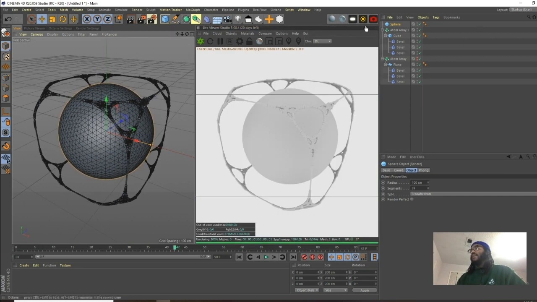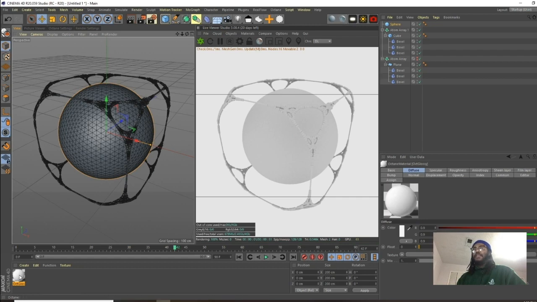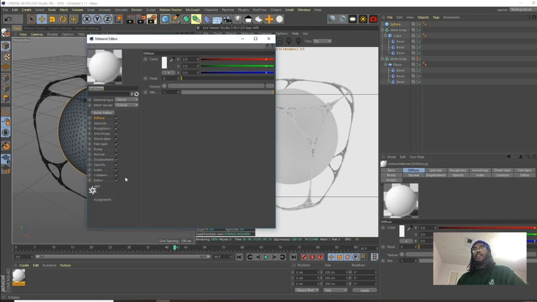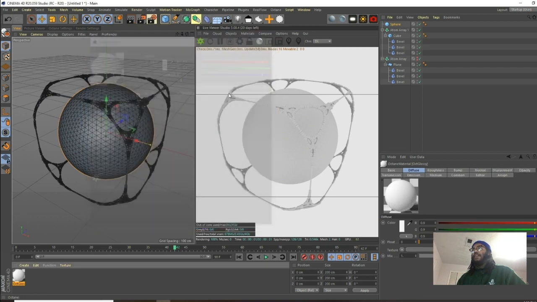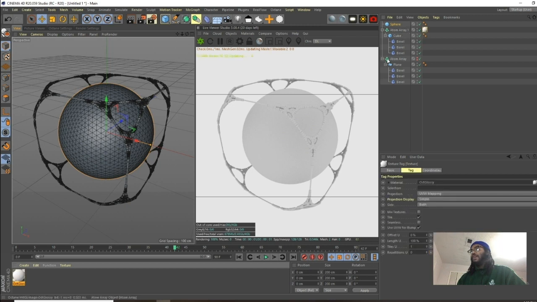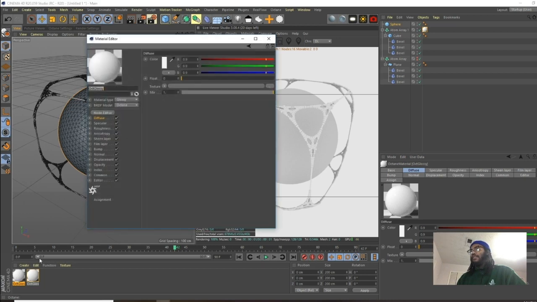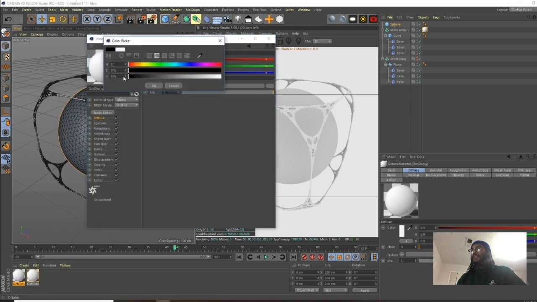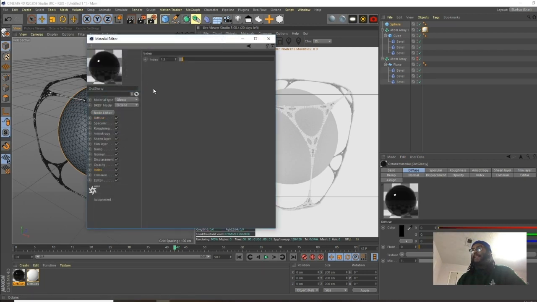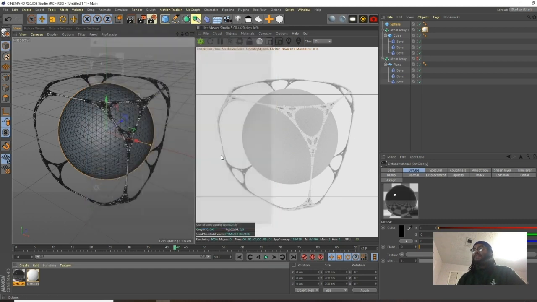Let's start adding materials. I'm just going to do a simple white and a simple black, just like my animation. Actually, I think I'm gonna make this a diffuse, just so it's a flat white, and this is going to be our thread color. I'm just gonna put that on the atom array, and then I want a shiny black for our sphere. So we're just gonna go ahead and make this black. Let's make this extra shiny, and add this on top of our sphere.